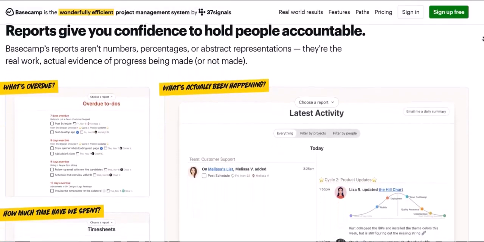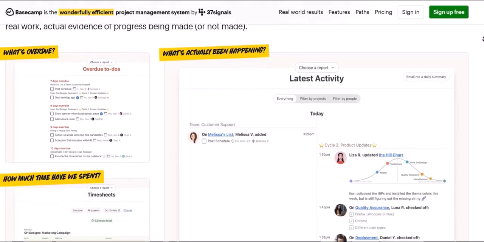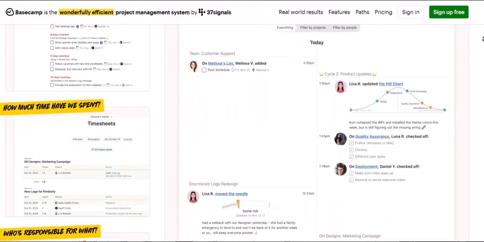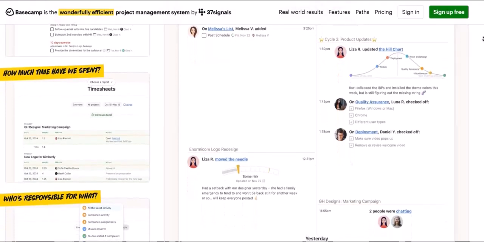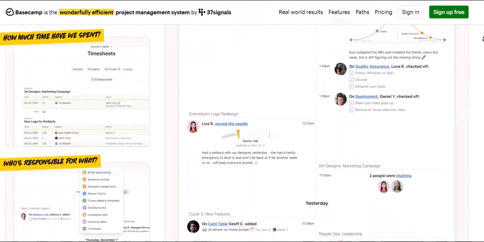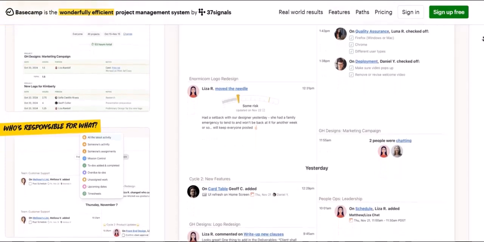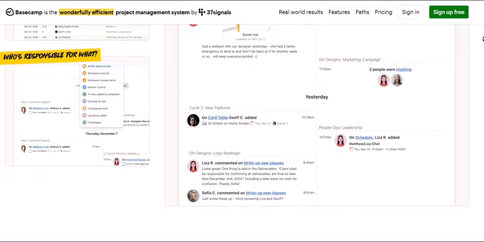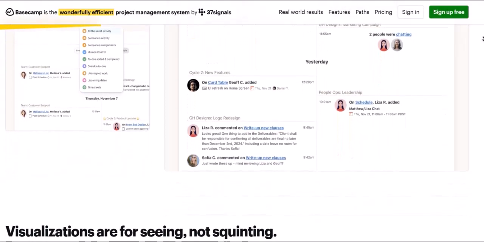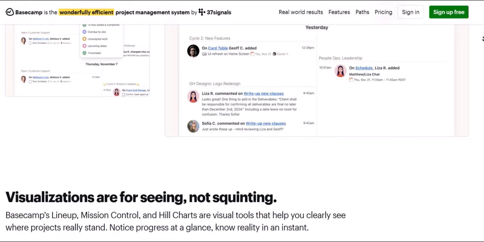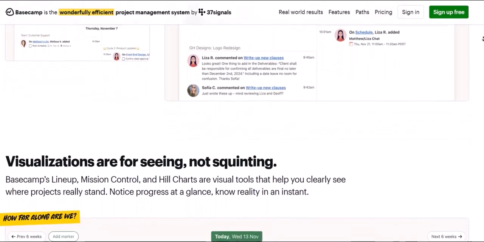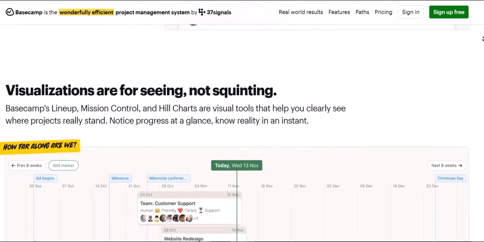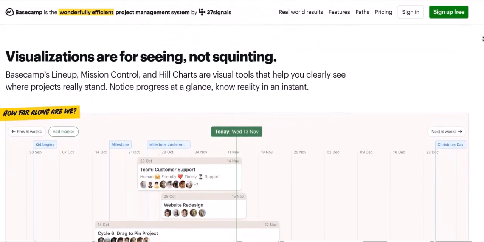Message boards. This is where discussions happen. Unlike real-time chat tools that can be distracting and ephemeral, Basecamp's message boards encourage thoughtful, asynchronous communication. This means team members can respond at their own pace, leading to more considered discussions and fewer interruptions. It's excellent for formal announcements, pitching ideas, or discussing design iterations. As a project manager, this means a searchable history of discussions, making it easy to track decisions and justifications.